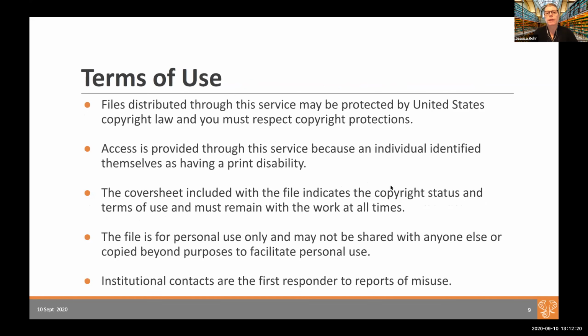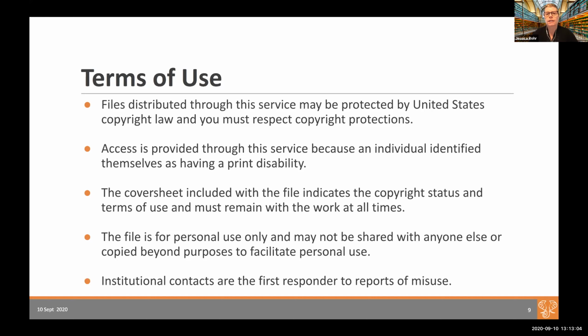Terms of use is something very important to this service. Because of the unique access to titles that are in copyright, we do ask that our patrons and the members that work with patrons really take the copyright protection seriously. So we provide a couple of safe measures to help you do that. We've got a cover sheet that explains all the details about copyright protections, and we expect that that is something that you will pass on to patrons and that they will take seriously too. Melissa will talk a bit more later about what we do on the administrative end to help ensure that we are able to lawfully provide these titles.